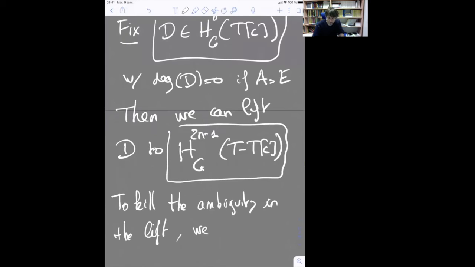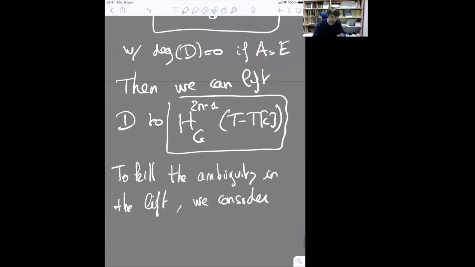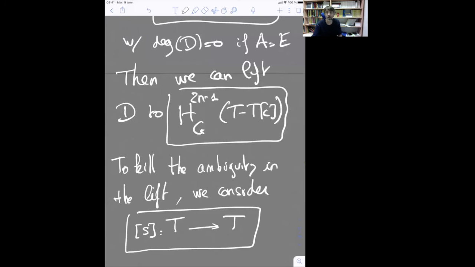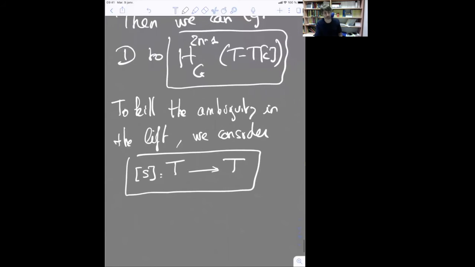We can consider the map which is multiplication by some integer. I will use small s as an integer. You'll see later why, but this is multiplication by a positive integer. Again, this gives a finite cover map, and this map induces a push forward map that goes from the equivariant... In fact, it works.